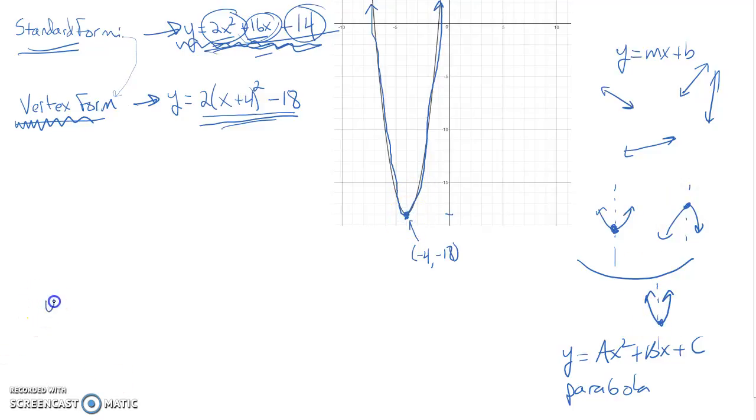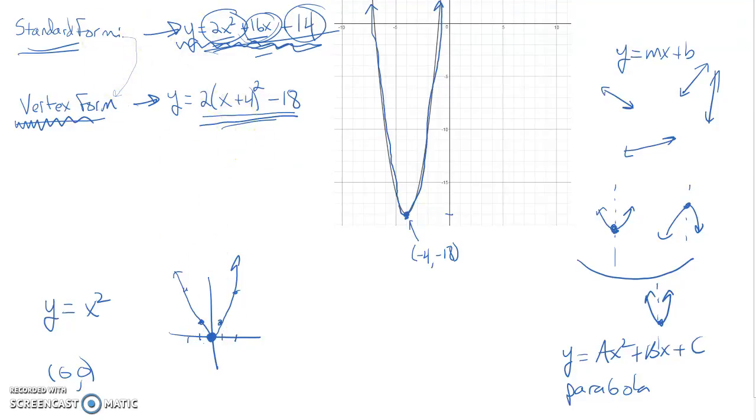And in your most basic parabola, just y equals x squared, that vertex is going to happen at 0, 0. Because if you let x equal 0, y equals 0. If x is 1, you get a positive 1. If x is negative 1, you get a positive 1. If it's 2, you get a 4. If it's negative 2, you get a positive 4. So as you move away, you get the same y value, but this is the one place, right smack in the middle, it's the vertex.